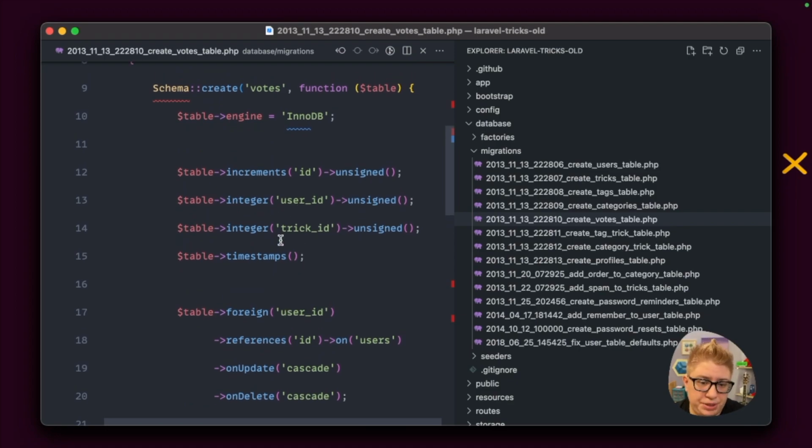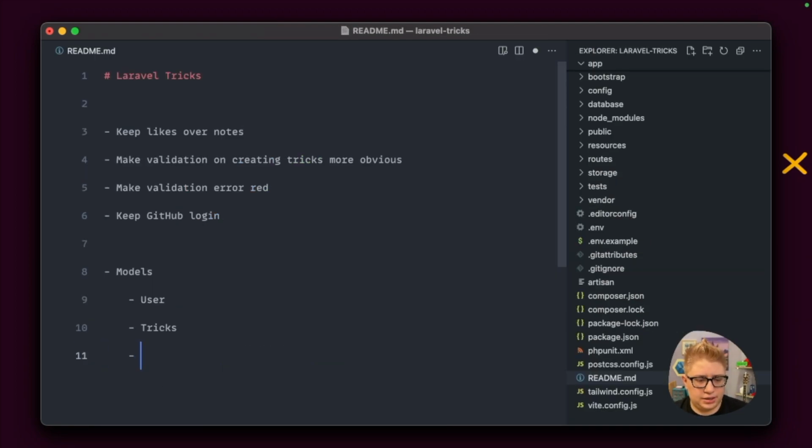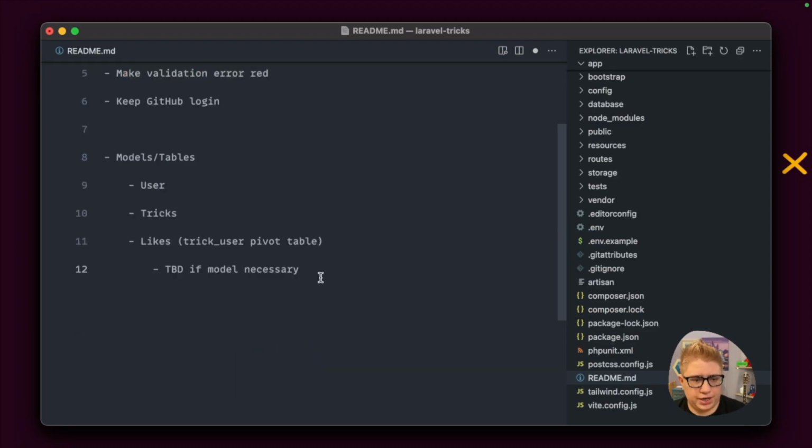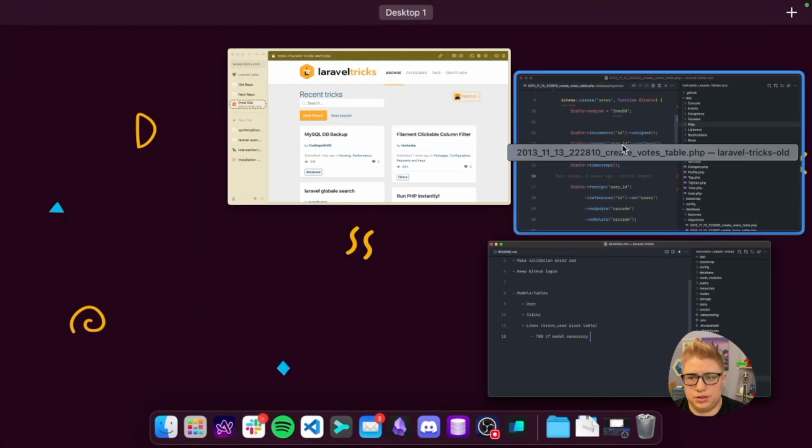Okay, it's just a pivot table. It's a named pivot table. So instead of using trick_user, they called it votes. And I think for us, we'll probably call it likes instead of votes. Let's add likes trick_user pivot table. We've got a user table, a tricks table, a likes table.